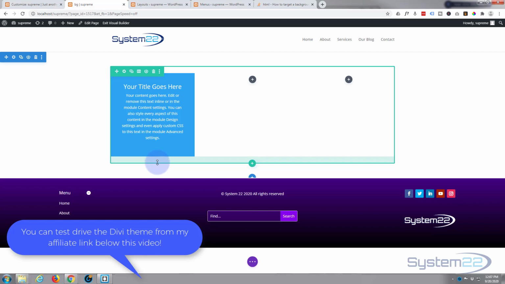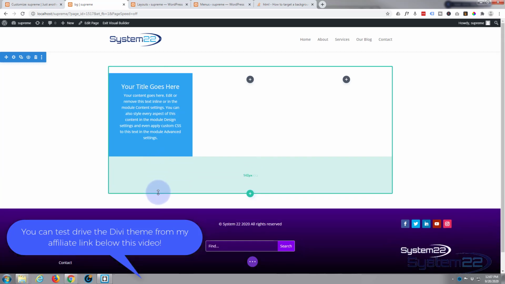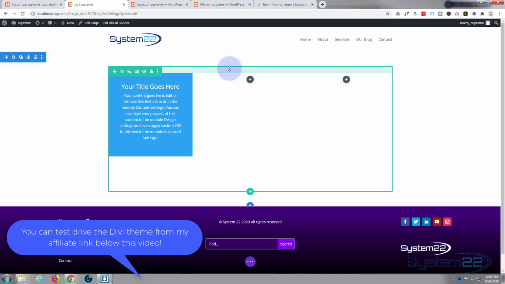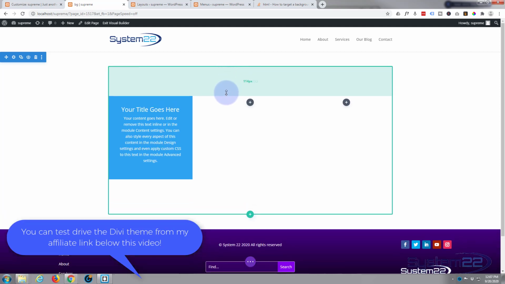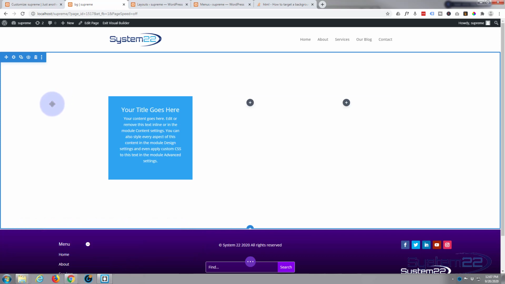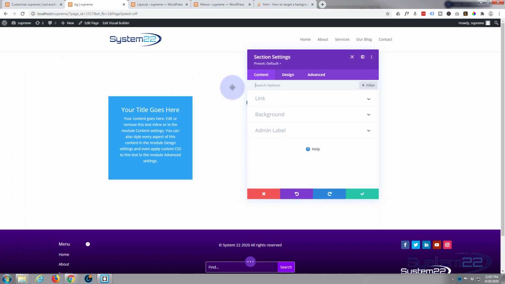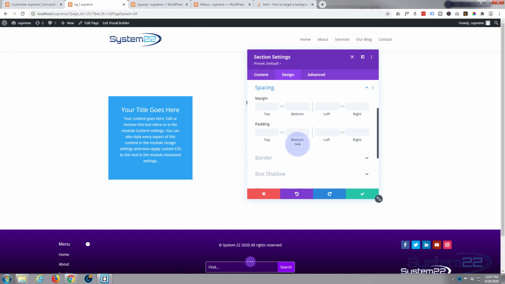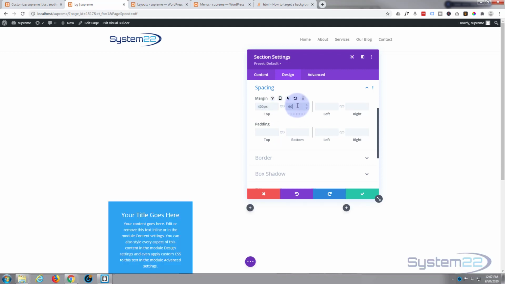I've got my row here. I'm going to give it a little bit more space either end so we can see what's going on a little bit better. Just left clicking and dragging to add padding this way, or you can go in the section and do it yourself, or the row I should say. Now let's go to our section here. And I'm going to add a lot of space top and bottom so we got some scroll room. Obviously you'd have something on your site before this. So I'm going to give it margin top of say 400 and a margin bottom of say 600. Give us some nice scroll room there.